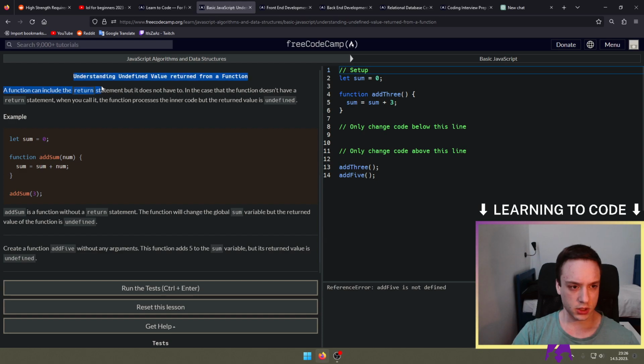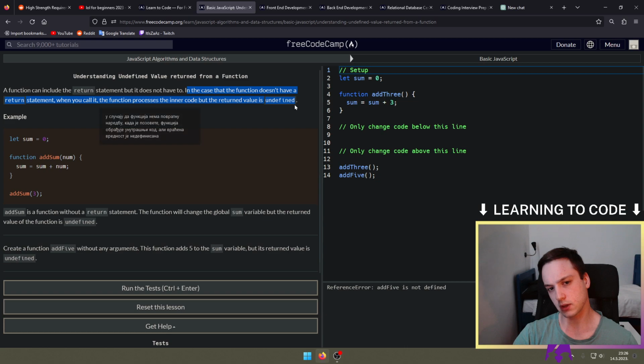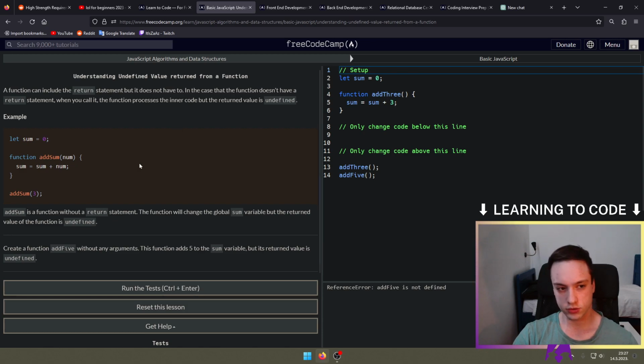Next one: a function can include the return statement, but it does not have to. In the case that the function doesn't have a return statement when you call it, the function processes the inner code, but the return value is undefined. What did I just read? Okay, so let sum equal 0.